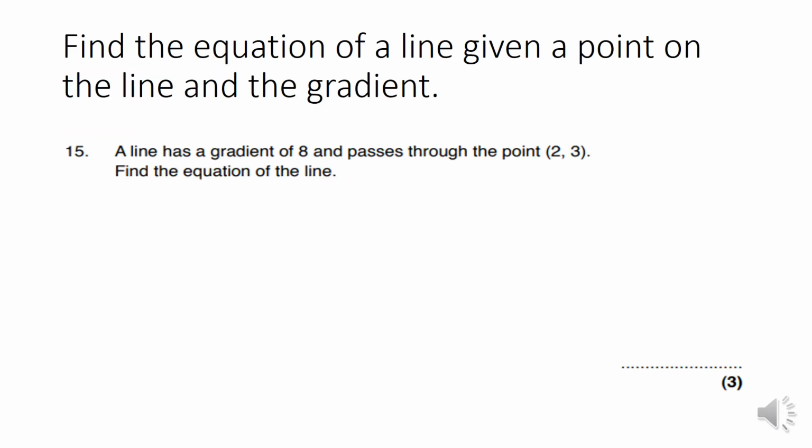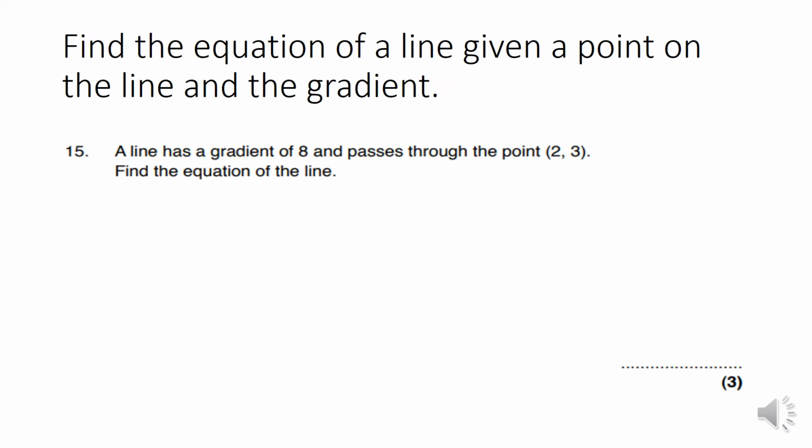Okay, so what we're going to start off by doing, I'm going to go through a couple of examples of the questions, so they're different to the ones in the Corbett Maths video. I'll do 2 examples of each sort and then I'll say which questions they're similar to on the sheet. So we're going to be looking for the equation of a line when we get given a point on the line and when we get given the gradient.